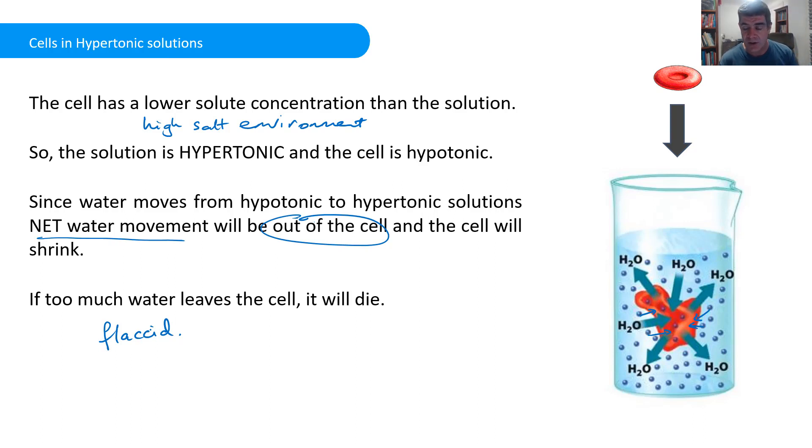Now the problem with this is it means that the cell starts to become more and more flaccid, it loses its shape, it loses some of its structure. And water is such an important substance, it not only participates in a number of chemical reactions, it also helps to facilitate the movement or transport of a large number of particles throughout the cell. So water has a capacity both as a reactant in chemical reactions and as a product, and also as a solvent. So the cell that loses too much water is in big trouble.